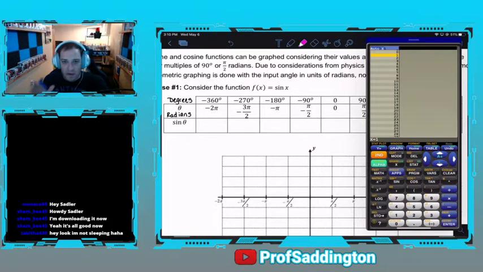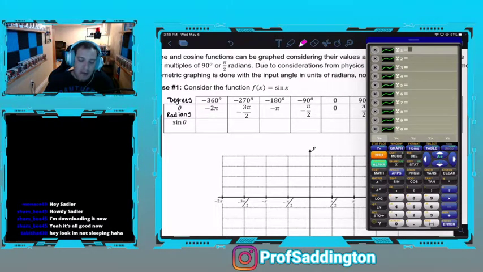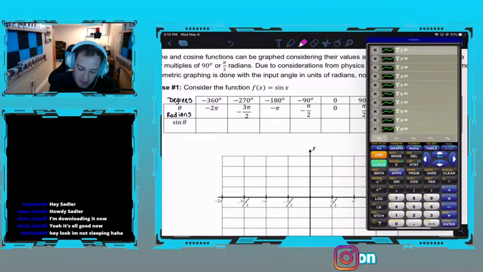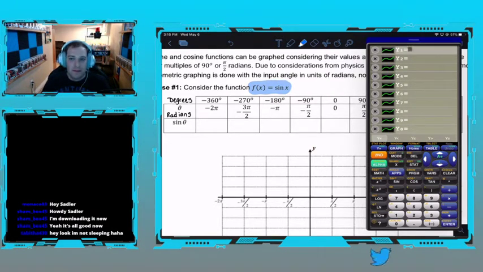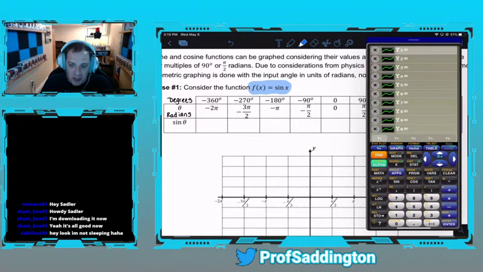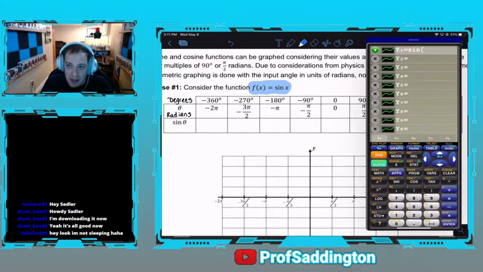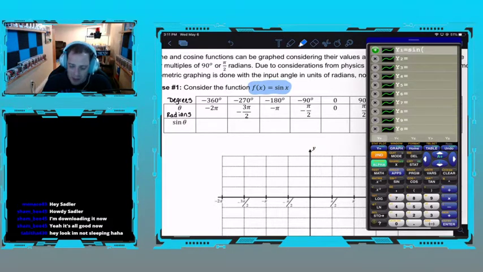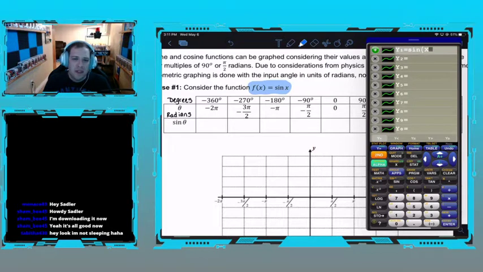So now that we fixed that little thing, now I'm going to hit y equals, and I'm going to type in our first function. So the first function that we're going to be focusing on is f of x is equal to sine x. So I'm just going to type sine x right into the calculator. Sine is right underneath the apps button. And I hope everybody is seeing x next to alpha. Some of you guys might be seeing a different letter there. If you are seeing a different letter, reset your calculator and it should fix it.